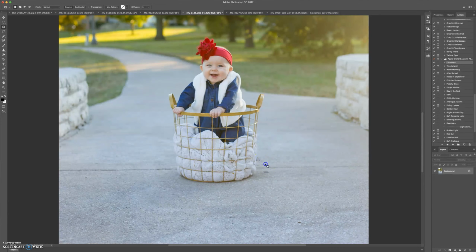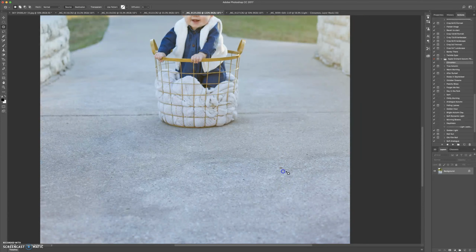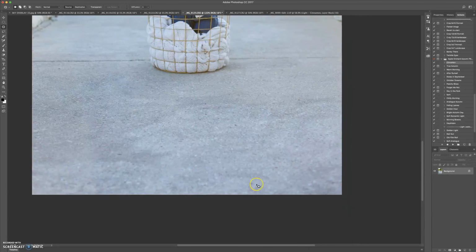Now if I got really close to the blanket part of it and I dragged it, that was not a good example because it actually worked really well, but I'll take some of the handle. You can kind of see that I get this really weird fuzziness to it, and we don't want that. So we're going to do Control Z, Control Z and get that out of here. And I'm just going to clean up all these little spots around here on the cement and whatnot.